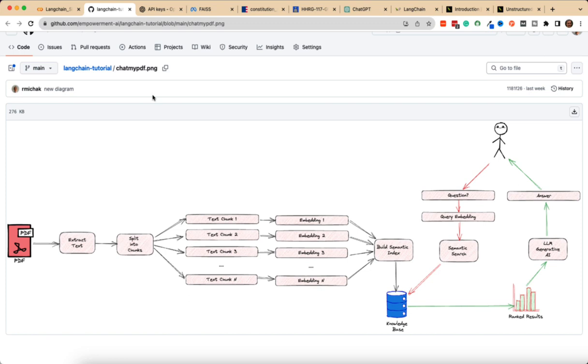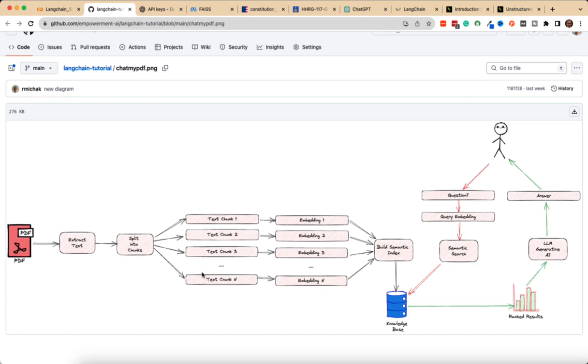So this diagram depicts the process that we're going to follow. Here, it's actually two different pieces to this. On the one hand, we have to take our data, in this case a PDF file, and extract the actual text from it. And we have to then split that into what we call chunks. All of this is necessary in order for us to break that document down into small pieces that can then be sent over into the engine to process it.